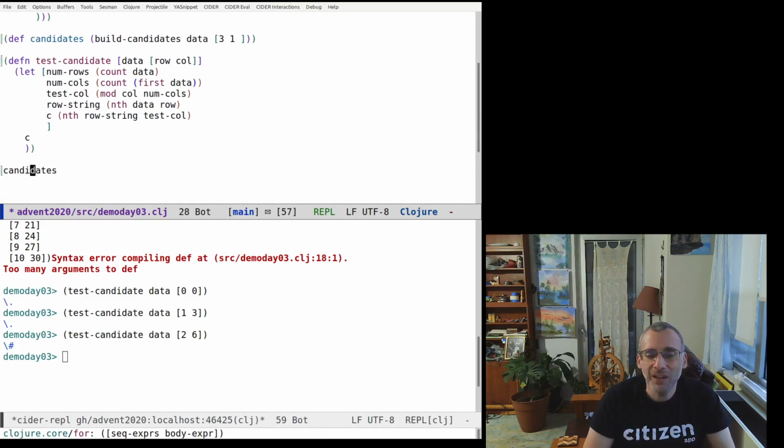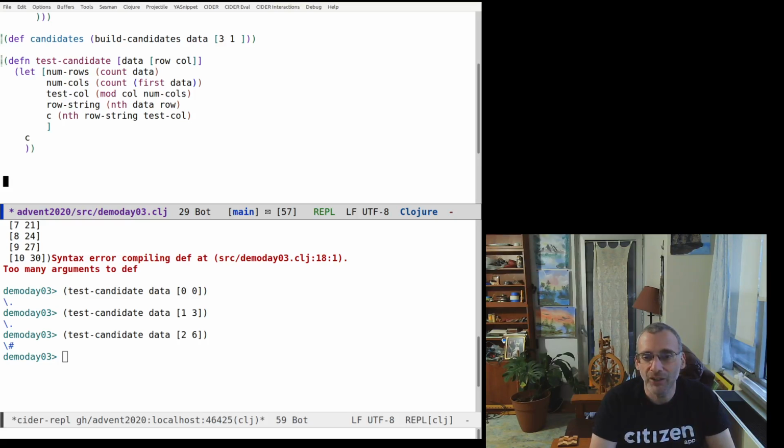But instead, we usually use map, and map says map a function over a data set. So it says basically apply this function. We have a function called test candidate, but test candidate takes 2 variables. So what we can do in Clojure is something called partial.